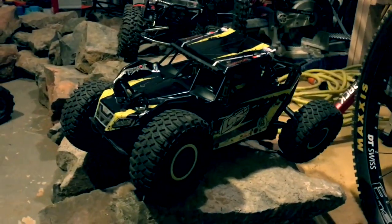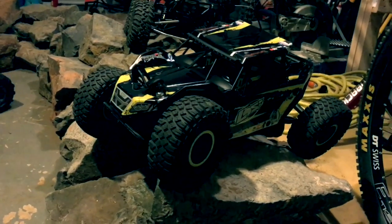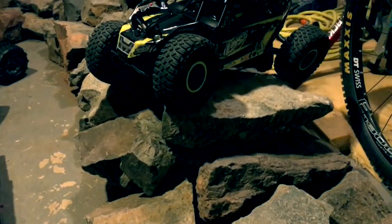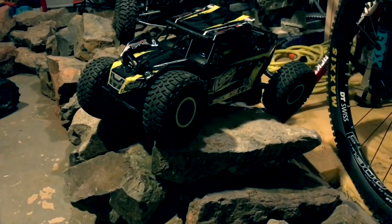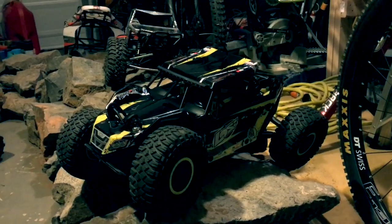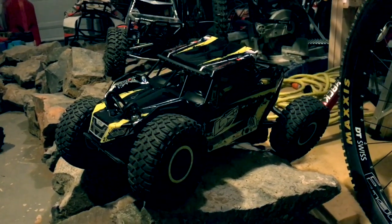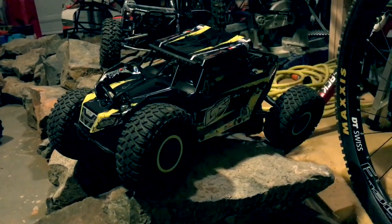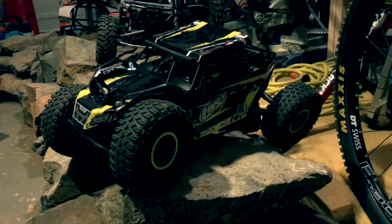So, Losi Rock Rey made it through a 4 mile trail run, hike on rocks, basically the equivalent of this, through a lot of it. Other than getting scratched up, it held its own. It went through a 3-cell and a 2-cell battery. Came home fine, still running. So, happy with the car.